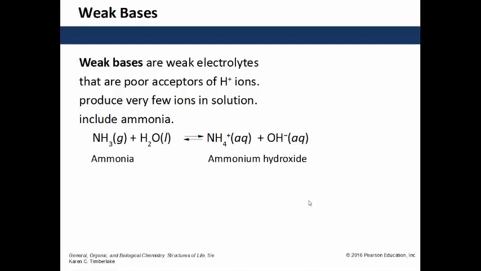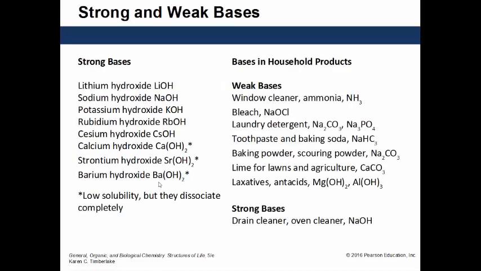And a good example of a weak base is ammonia. So you have ammonia being dissolved in water. We'll give you ammonium ion a little bit and then hydroxide a little bit. But for the most part, NH3 will stay together. So again, anytime you see the terms strong and weak, whether it be in relation to an acid or a base or electrolyte, strong is always a reference to it being able to completely dissociate in water, and weak means it doesn't completely dissociate.